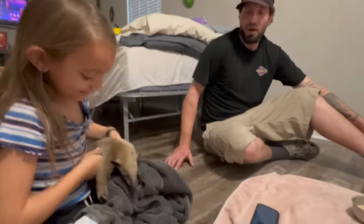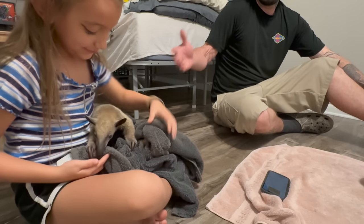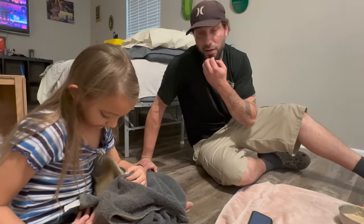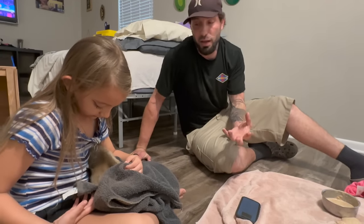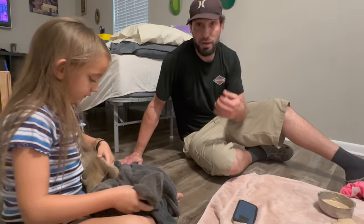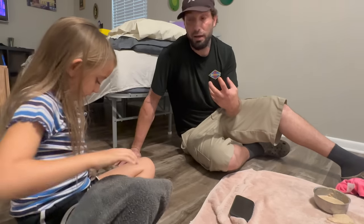All right, so with these guys, their diet being 94% ants and 6% termites, they don't have any teeth. There's no teeth, it's just that huge tongue. And what's interesting is the way it works. They're eating a bunch of ants, right? Carpenter ants, worker ants, a bunch of ants that will bite and hurt.